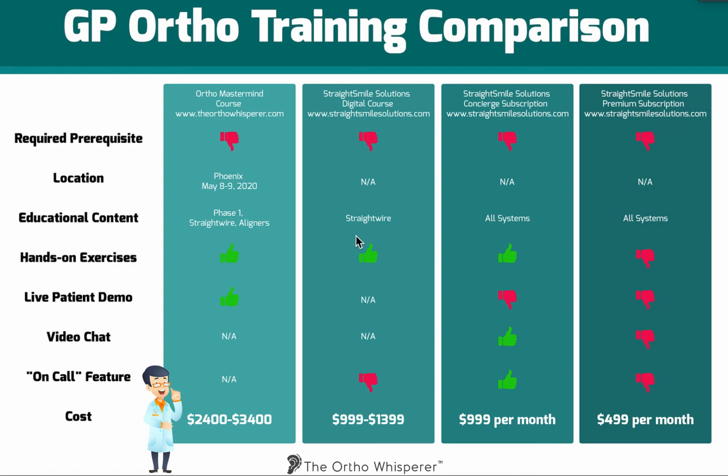Lastly, we talked about on-call, we talked about screen sharing, video chat, team training. Oh, the direct access to your portals. Also with Concierge, we will directly access any of your portals that you want us to. If you want us in, you can give us your login and password. We don't actually approve any of the cases because that would be outside the Dental Practice Act, because that's not our patient. But we will work the case up and optimize it, and be happy to talk to you about it if you have any questions on what our thought process is.